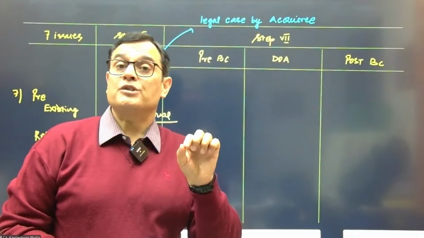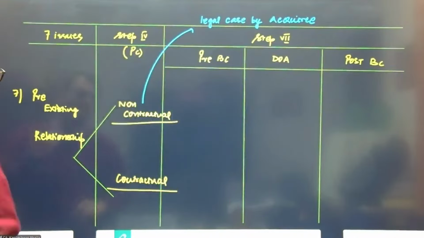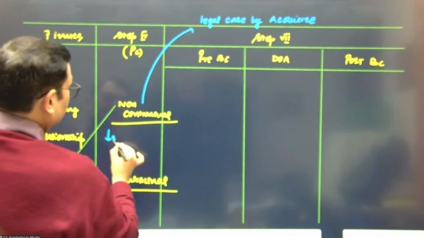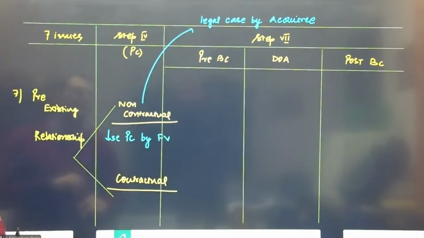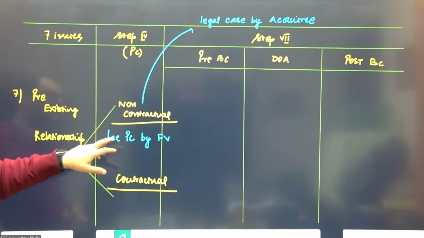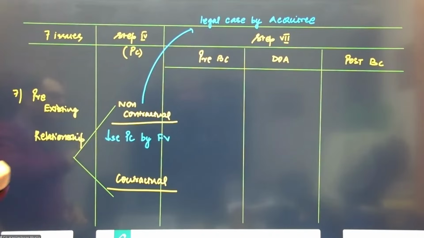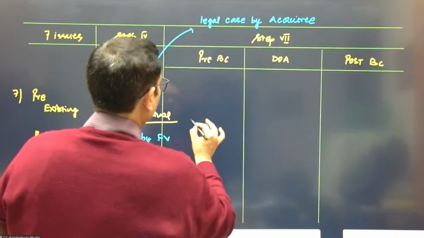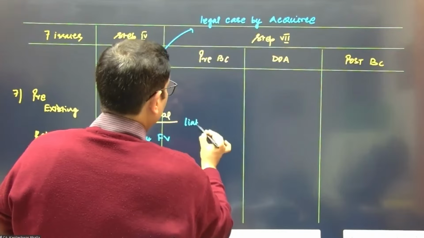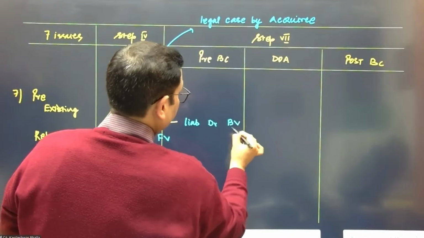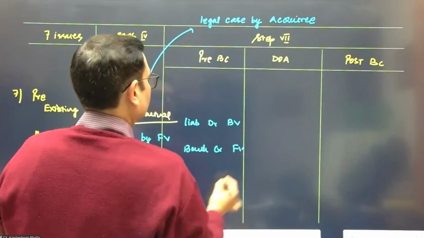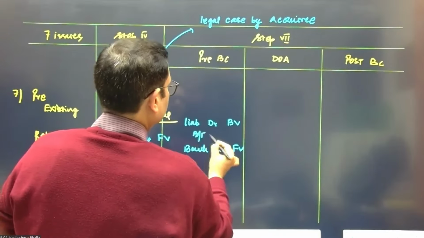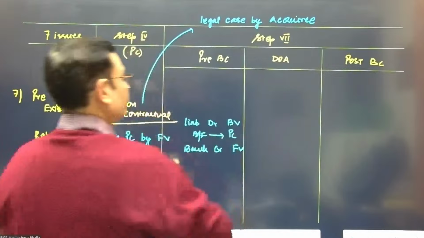Do you reduce the PC? Can I say we decrease the PC by what? Fair value. So whatever is the purchase consideration, that gets reduced by the fair value, because this will be settled earlier. So let's put it out here. The entry in this case is: the liability will get a debit at the book value, the bank will get a credit to the extent of fair value, and the balancing figure in this entry will go to profit and loss.